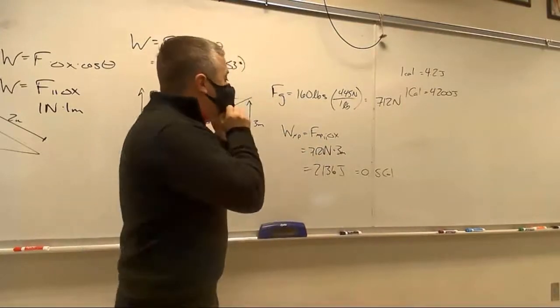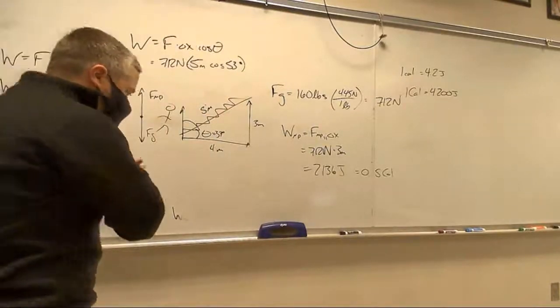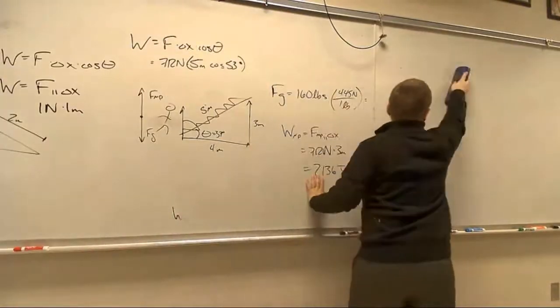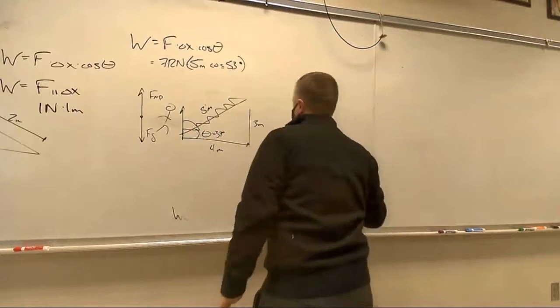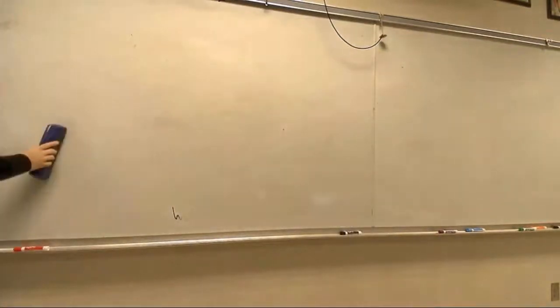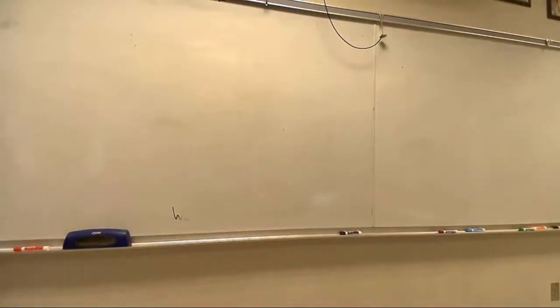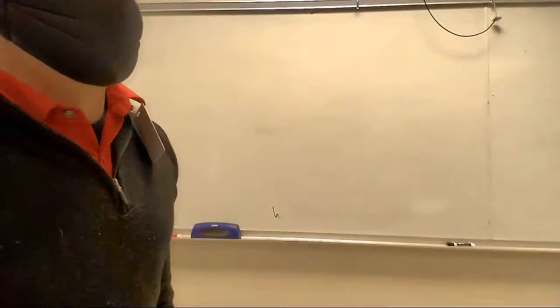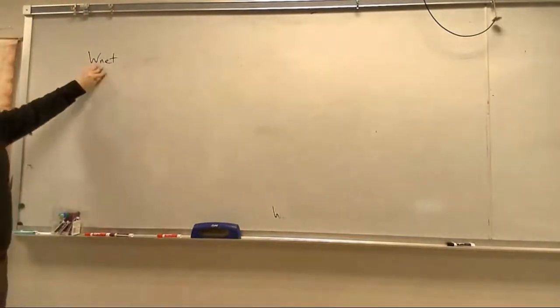Okay, what I want to do now is I want to talk about this. Let's get rid of this. First thing I want to talk about is work net versus individual works. There are 2 ways to calculate work net. Work net is the total work. This is usually the symbol used. This is usually what we'll use for total work on the situation.